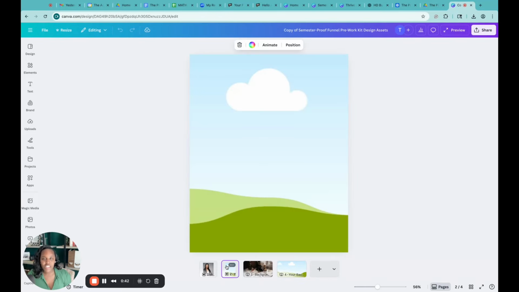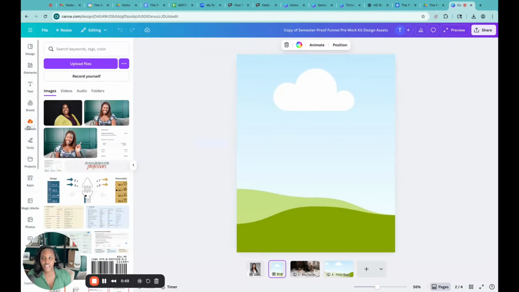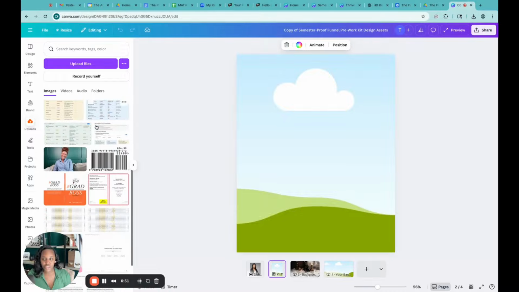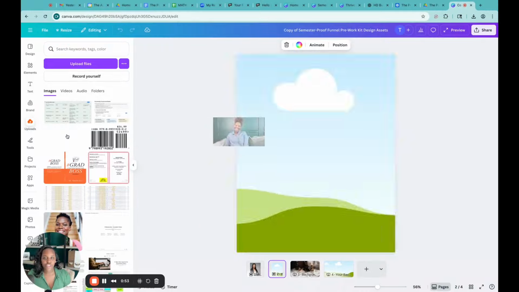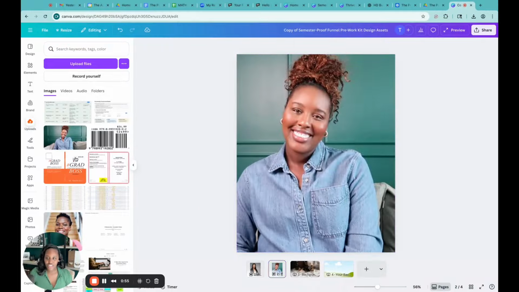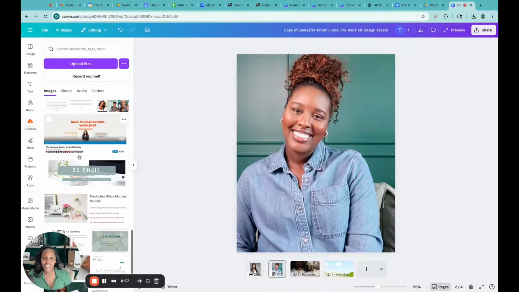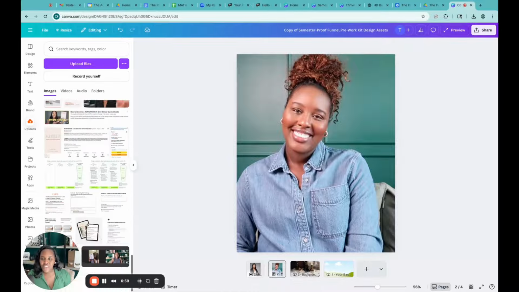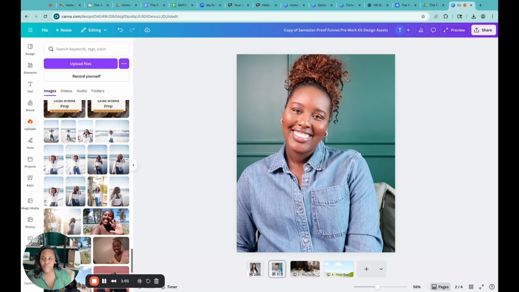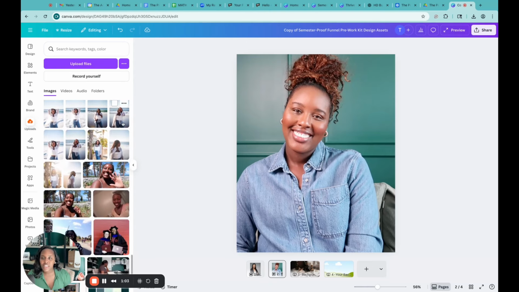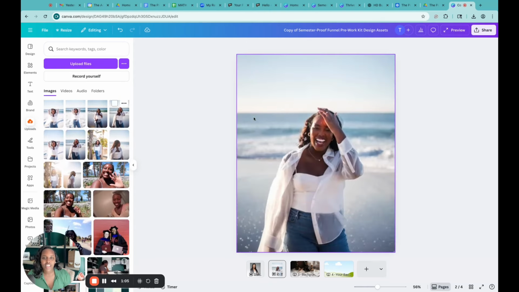The second image is for you. So all you have to do is drag a picture of yourself in here. So I typically go to my uploads because I have pictures of myself here. You will just drag it in there. There is a headshot. You probably want to use maybe a more professional one if you have one. If not, something more personable will be good. Maybe I say I want to use something like this. Just literally drag in whatever you want to use.